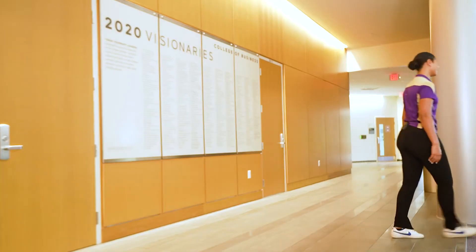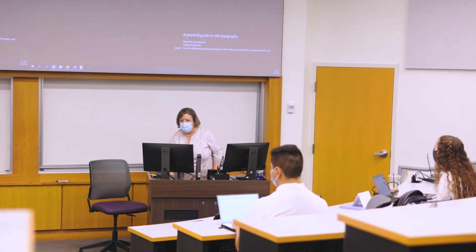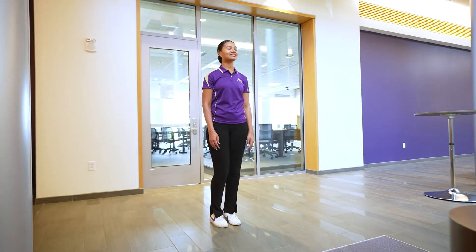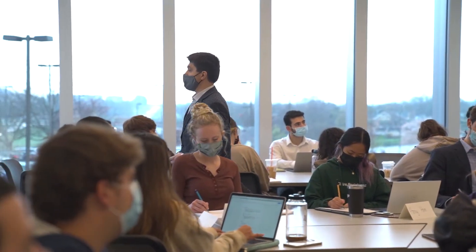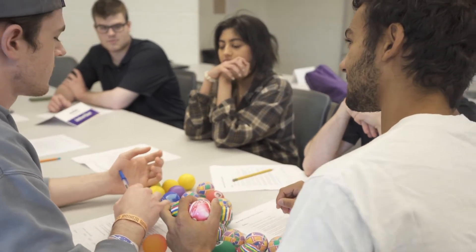And over here, you can see one of our new classrooms. There are 15 classrooms in Hartman Hall with the largest room holding 100 students. However, the average class size is 26 students and 94% of classes are taught by tenured professors. Many classrooms now have a range of technology and movable chairs so students can engage in small group work.